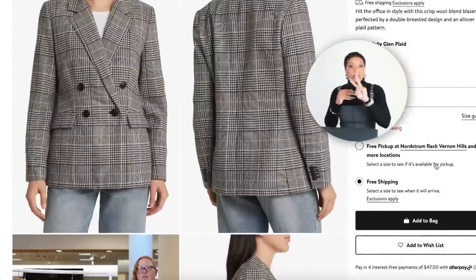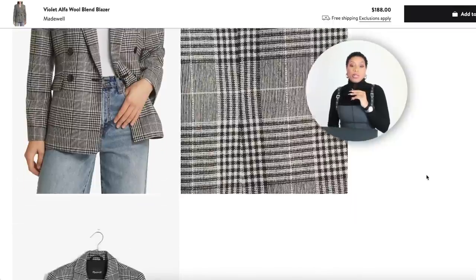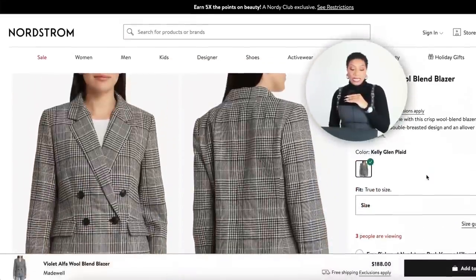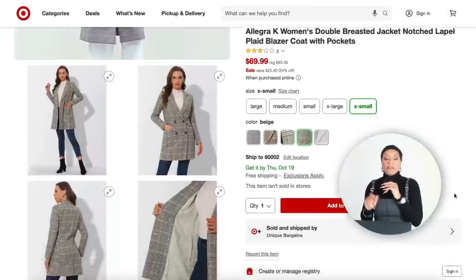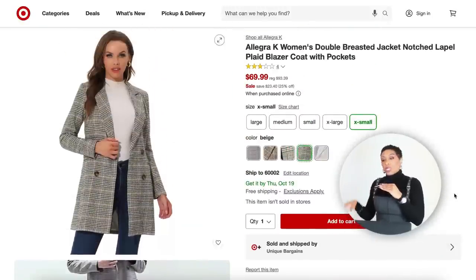So blazer numero dos. Nordstrom has a blazer for $188. This is by Madewell, and it's giving us gray plaid double breasted. Very simple. This is what we need. Comes in sizes 00 to size 16. That's the first one. So we're going to look at a second, more affordable option over here at Target. For $70, they have the Allegra K women's double breasted jacket. So this one is a little longer. I think it's still going to work perfectly fine with this look. Comes in multiple colors, but we're just going to look at this gray one. Size range is extra small to extra large. So two price points, both work.